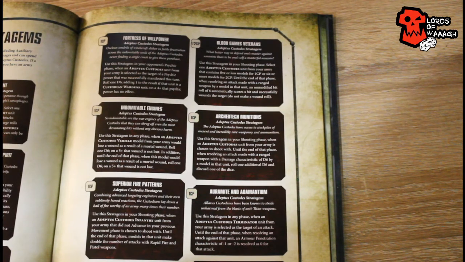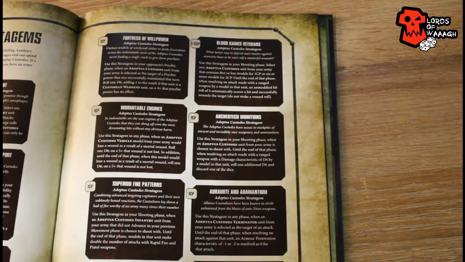The next one is a 2 CP stratagem. Use this stratagem in any phase when your opponent cannot reroll any dice for that attack. Now, against most people, that's not going to be too good, but against the Space Marine meta, that's going to be quite nice. You could literally say, right, you've got your aura buffs, reroll all hits.